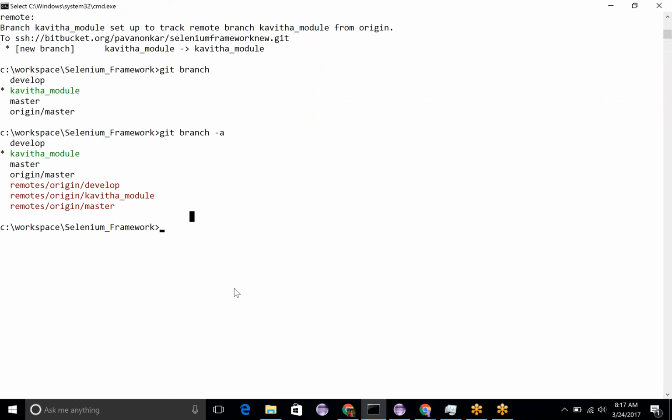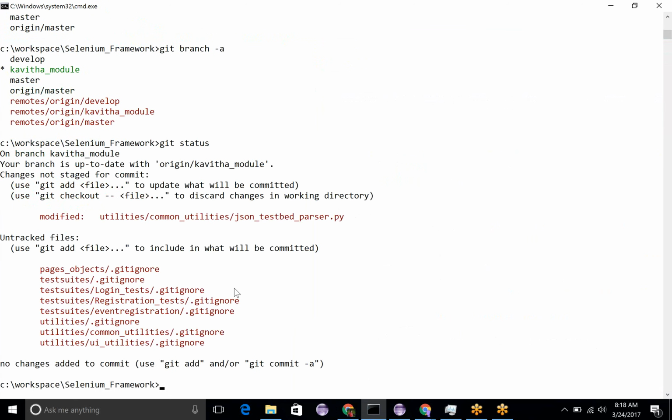For that, now note this step. Please note these steps, how Kavita is going to start working on pushing her code to her remote branch. I'm not still thinking of merging things to develop. First, I want to push my code to the remote Kavita module branch. So I first ask, what is the status of my branch right now?